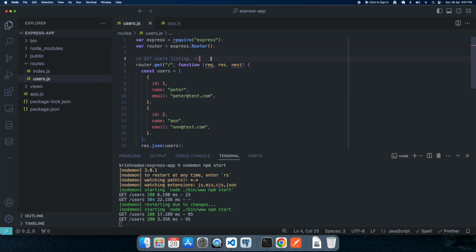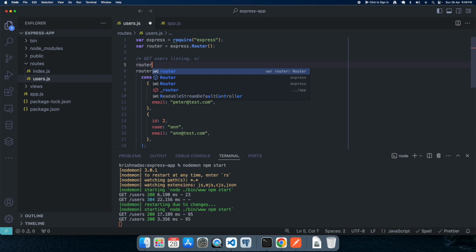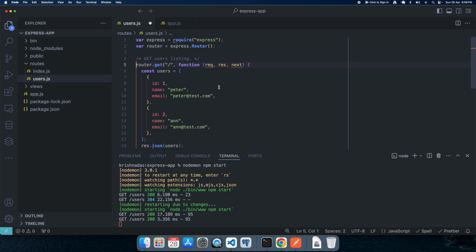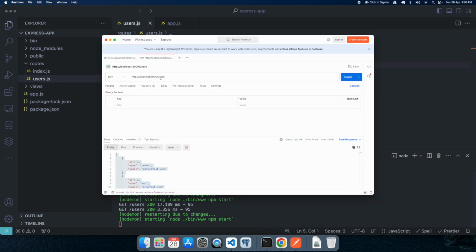If you try with any other method, like if you open router dot, you can see all the other methods are still available, but here we are using the get method. And the path parameter, as discussed in the previous videos, is slash, but it's actually the users route. So that's why the route is starting with the slash users path, and it's an index path for the users route.